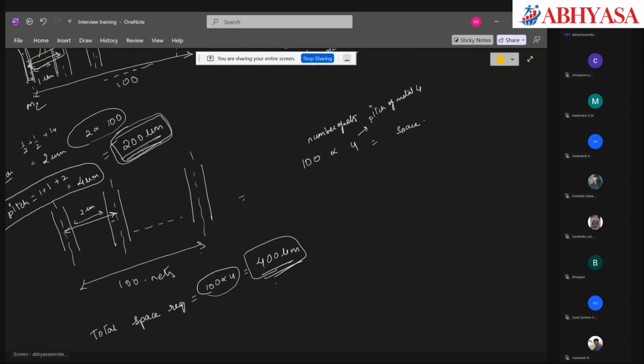But since I have two metal layers, metal 4 and metal 2, all 100 nets won't be routed in metal 4 or metal 2. So in metal 4, how many nets will be routed? I will average this out, 100 by 2. Now this becomes 50 nets. This 2 is nothing but number of available layers.